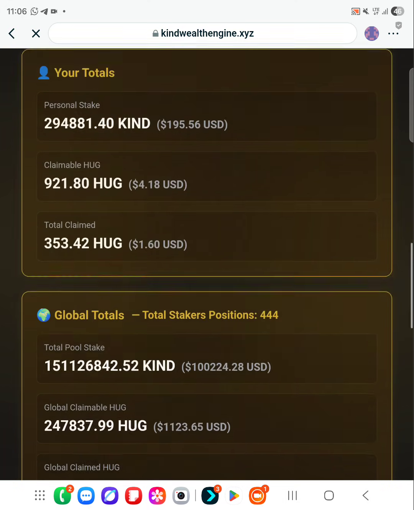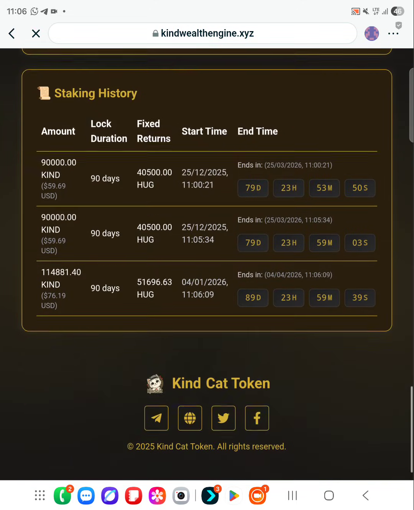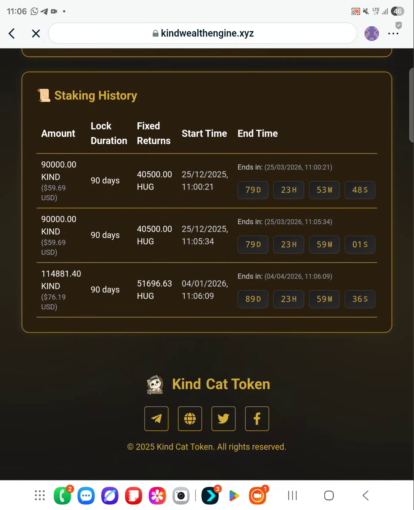And I will just go to my history. Can you see? Just scroll to the end. This is the end, staking history. So I just staked 127,000. That was the latest one, the last one here, showing 114,000. There's actually a 10% staking fee when you are staking. So that is to help the project. Half of those tokens that is taken will be burnt immediately, while the other half will be used for buybacks, marketing, and development of the staking platform. So that's what it is. So this is my final balance here, the last one.